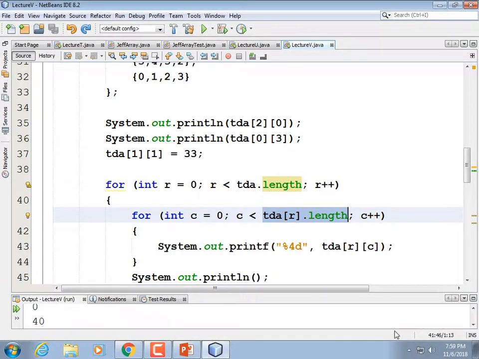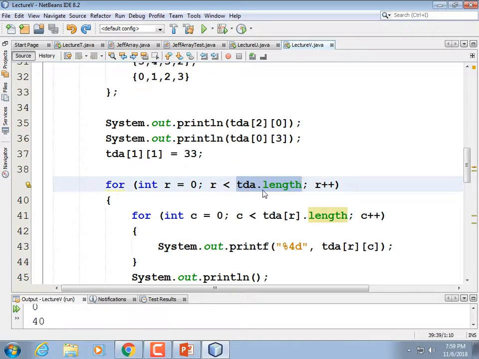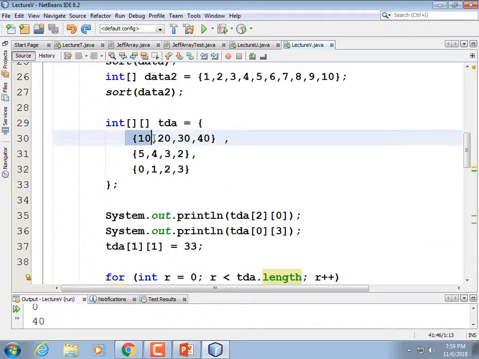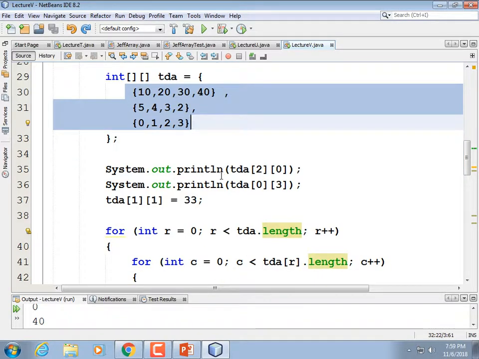So for you students taking C, I want to make a few comments. Everybody else can just plug your ears and go la la la. C doesn't have a dot length operator. So you have to keep track of how many rows you have. You'd have to make a variable that said 3, and another variable that said 4. And that's a real pain that you have to keep track of those. Another implication is that you cannot have jagged arrays in C. You can in this language, though, for whatever purposes.